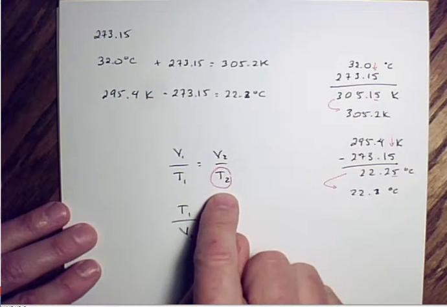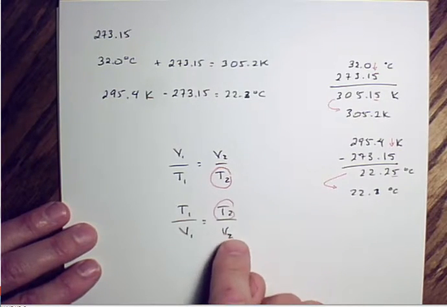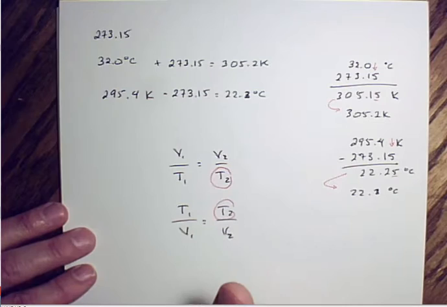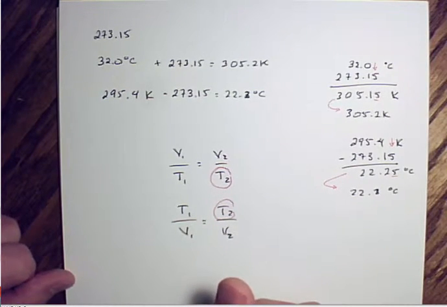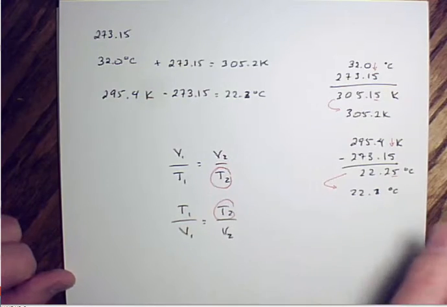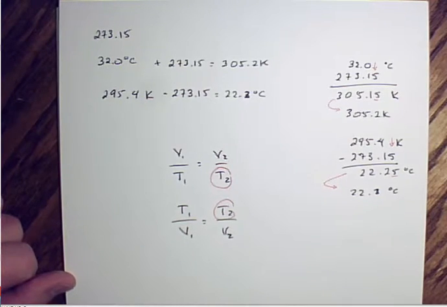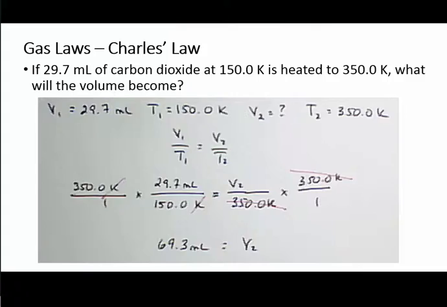You cannot solve for temperature directly. You have to have temperature on the top of the fraction to solve for it. If you try to solve for it while it's still on the bottom of the fraction, you'll get a wrong answer. Okay? All right, then, let's try another problem.